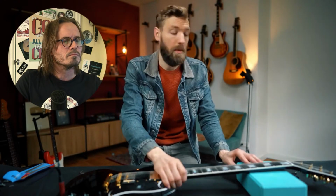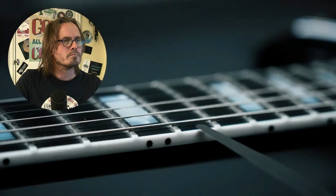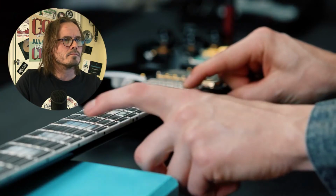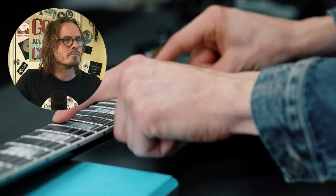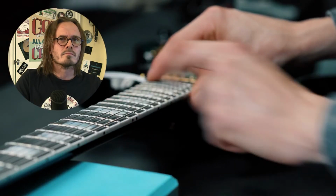So we can also measure the gap with feeler gauges, but that's not as easy as it sounds. I prefer the tap test. So let's see if there is a gap right now. Ah, yes. Do you hear the tapping sound? Between the string and the neck. Let's do it over here. Yeah, there's two.